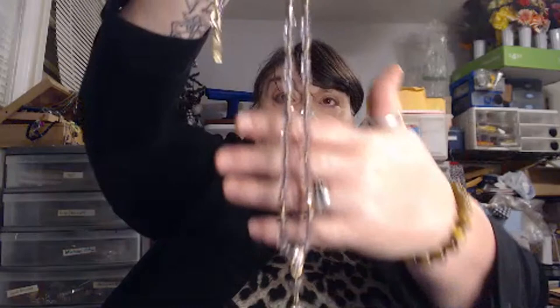We're going to start the bidding on this INC necklace at $5. It is really pretty. It's got coated, mirror-like beads, really sparkly beads in it. You've got the dingle dangle down here. It's long. Let me see how long it is. He brought me a ruler. It's 32 inches.